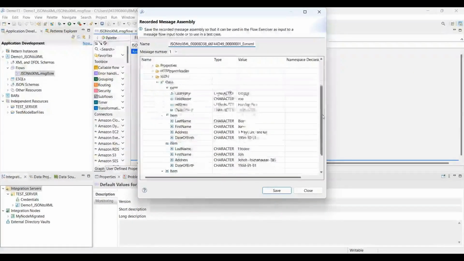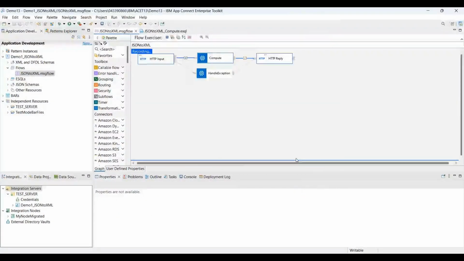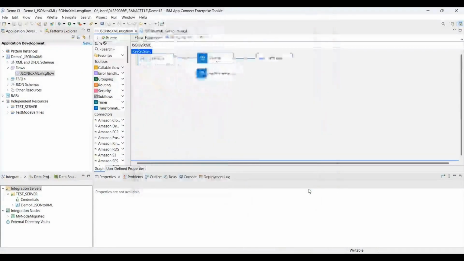And then when we click on the individual nodes in the flow and the wires between them, we can then see that data structure being altered as well. So that was the JSON structure, and we click on the terminal here, we can then also see the equivalent XML structure with the namespaces shown in the right column, and that concludes the demonstration.